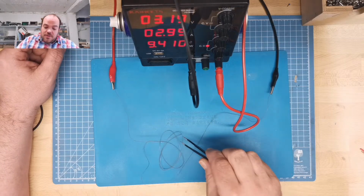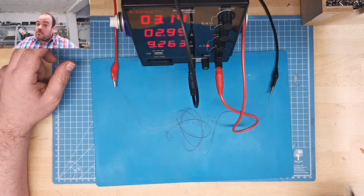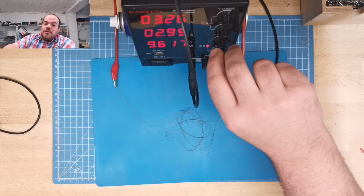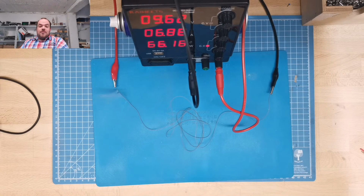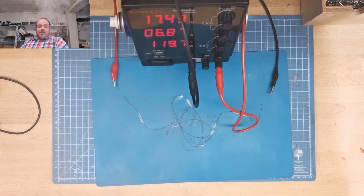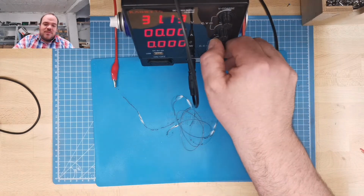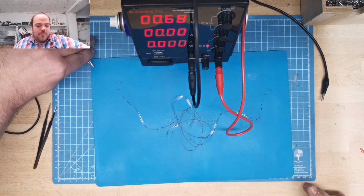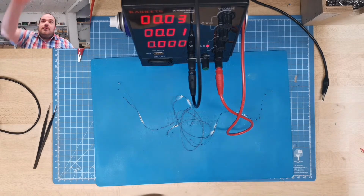Yeah, the insulation is already a little bit... Yeah, the smell is good. But we only have 10 watt. There can be more. Whoa, 70. Yes, that is what we are looking for. No, not too bad. Okay, that is the reason I need one of those power supplies. One more. That was fun.